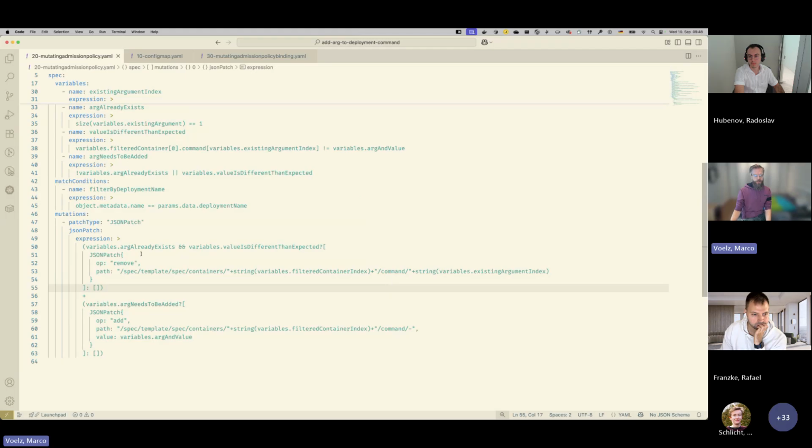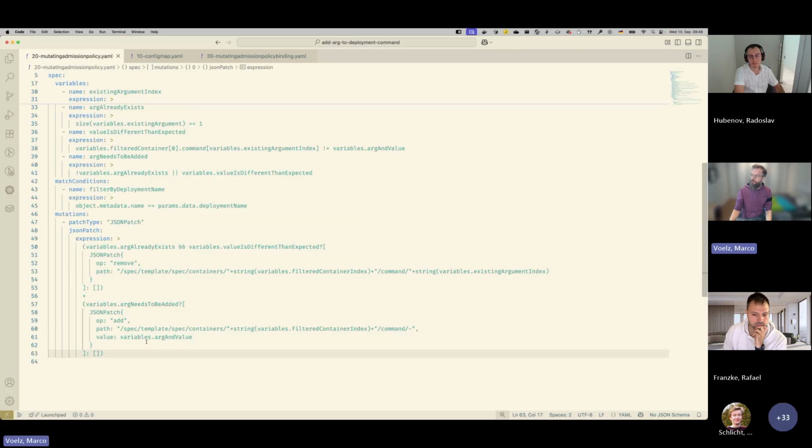So for many things, you can use JSON patch here, right? So for many things that create a JSON patch, you can more or less just use it.